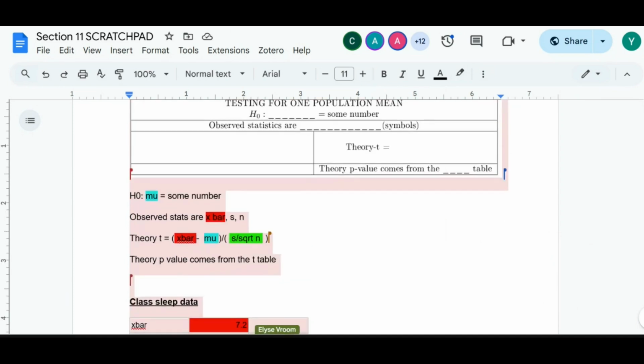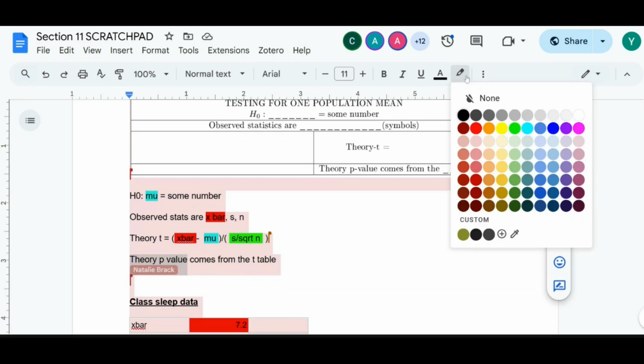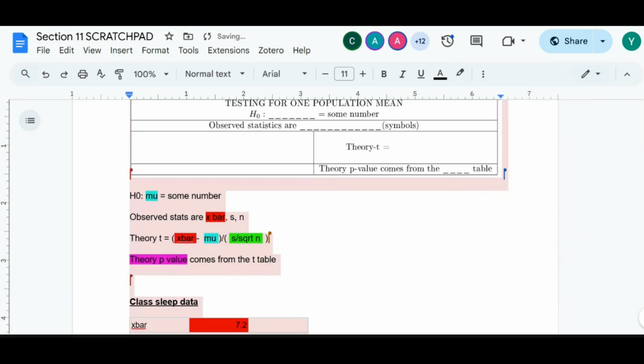Good. And what color do we reserve for p-values? Yes. I'm trying so hard to make this a thing and I think it's working. P-values are purple. I know on the applet it's red. I haven't had the time. I will make my own applet, but your class will not be the one to use it. I'm sorry. So next time I'll try to make one where it follows my color scheme. But for now, we have to pretend. But anyway, theory p value comes from the t table, which we'll talk about next week.